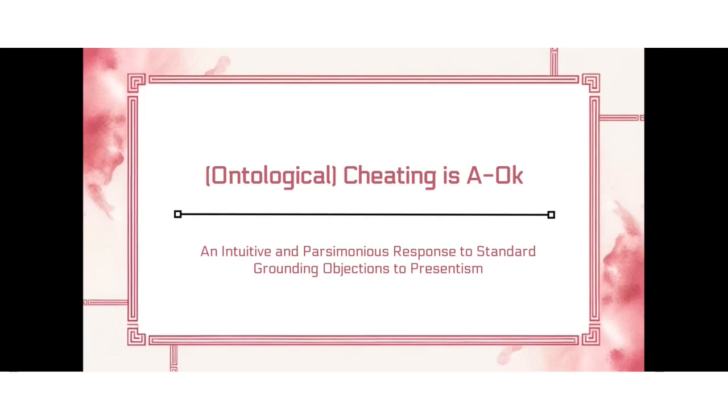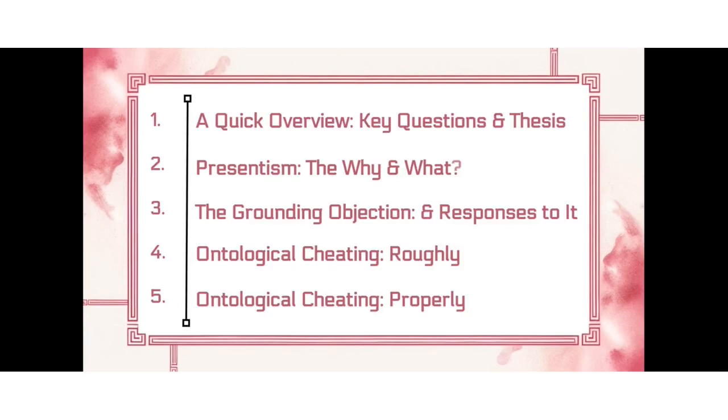So today I'll be talking about ontological cheating and basically saying it's okay. Don't worry if you don't know what that term means. I'll get through it all. And we're specifically going to see how it helps with presentism, but it's basically going to show us how we talk about unreal objects, including patently fictional objects, and how we can get some truth out of that.